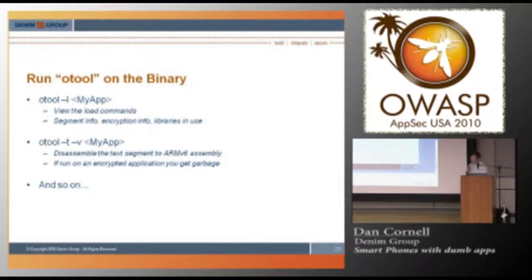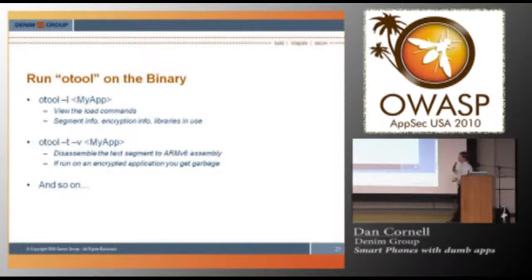So you can, the OTool command, for folks that are familiar with doing Mac development, also works for iPhone stuff, but you can do things like OTool -L, and that shows all the load commands, and the load commands are where you also see the information about the encryption for those binaries, so that you can see where the encryption starts and how long the encrypted area is.